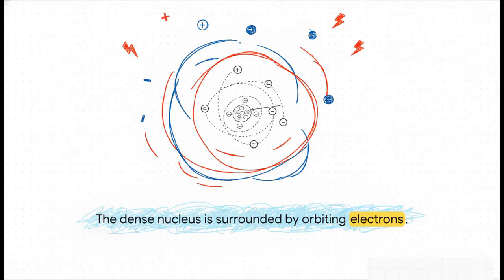Now, what's really interesting about this slide is how these particles are actually arranged. See that super tight cluster right in the center? That's the dense core, called the nucleus, and it contains all those positively charged protons and the neutral neutrons. Because of the protons, the nucleus itself is positively charged overall. But look at the outside. Those negative electrons are zipping around in orbit around the center, held within the atom by the attractive electric forces from that positive nucleus. They're hanging out on the outer edges, which makes them incredibly important for our next point.